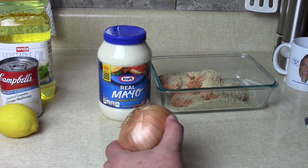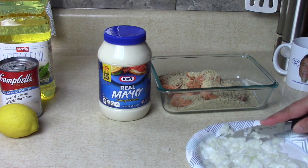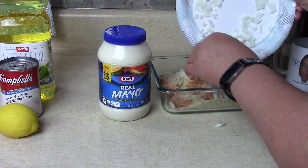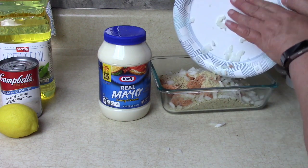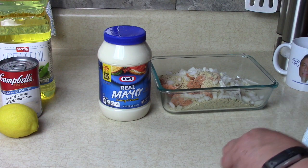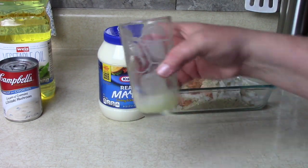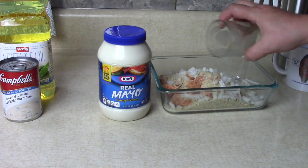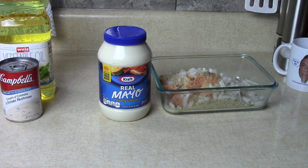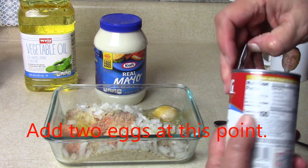I'm going to use about half of this Vidalia onion. You want about a 1/4 cup. So let me chop that up, so we'll make it nice and small. Alright. Now I also want to juice up a lemon here. About a 1/4 cup. I just took the juice of 1 lemon. We're going to add the can of mushroom soup.